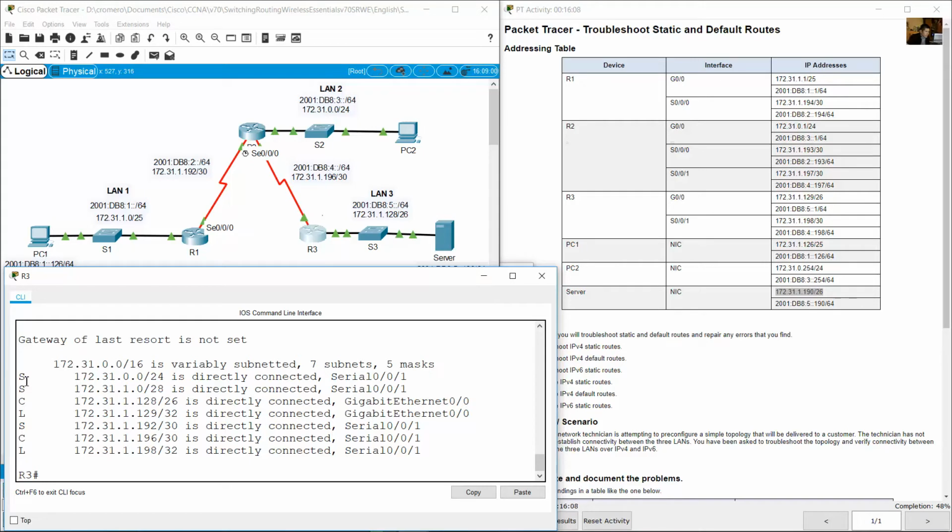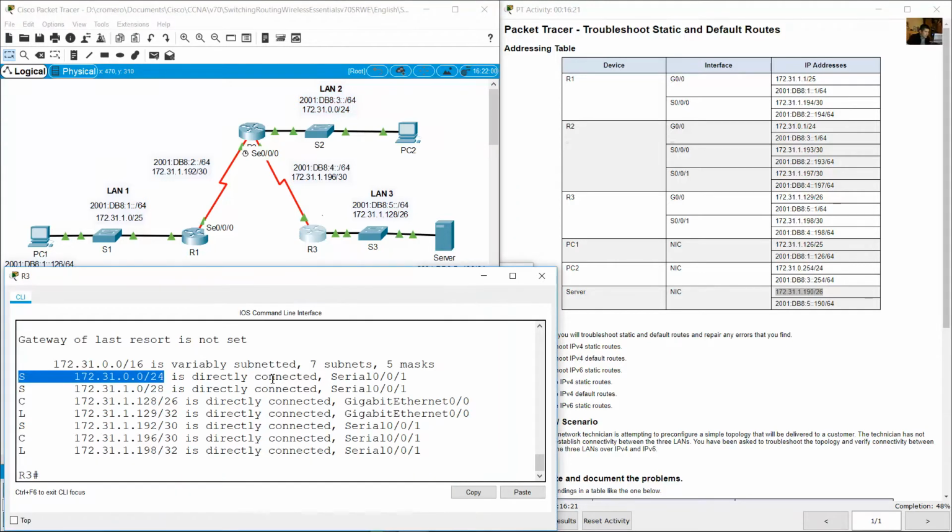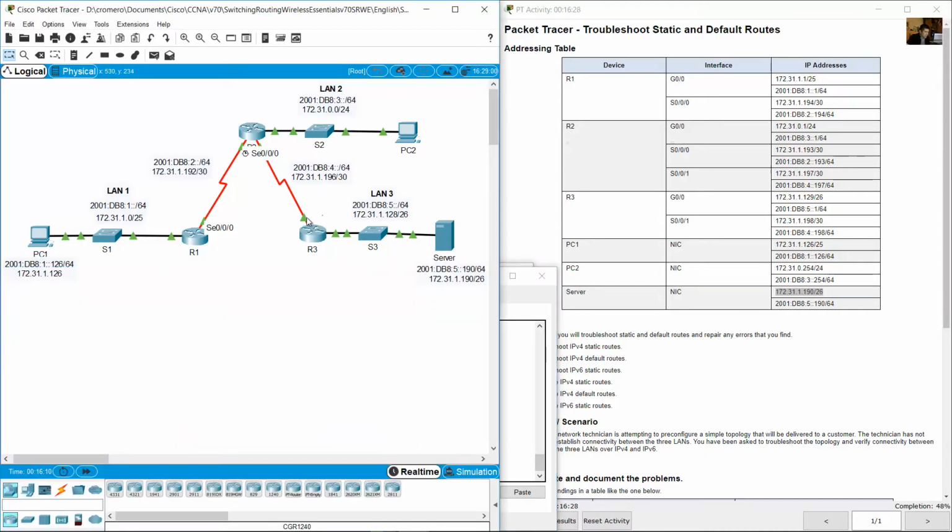The first static route, 172.31.0.0/24, is the destination, and the next hop in this case uses the local interface serial 0/0/1. The local interface is serial 0/0/1. Very good.